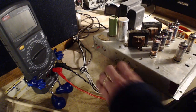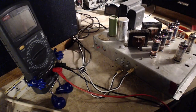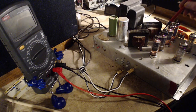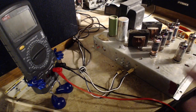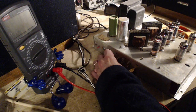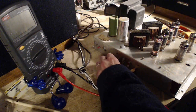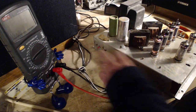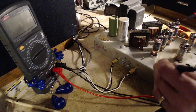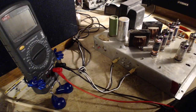Okay, so I can get at the inputs here. Over here. Somewhere. I think it's these. I think what's happening, I'm just breaking the connection here and losing the speaker. I think that's all that's happening there. That channel.